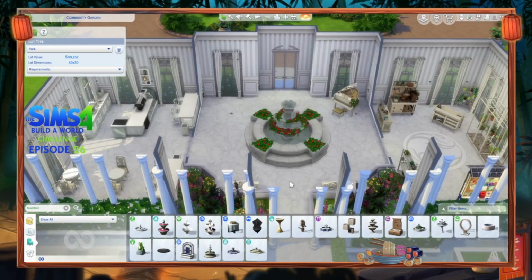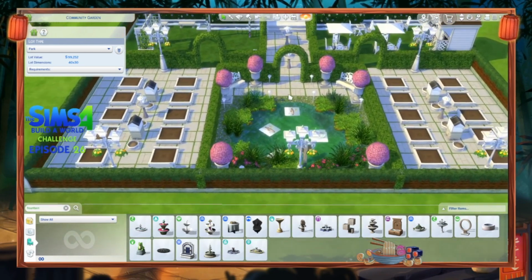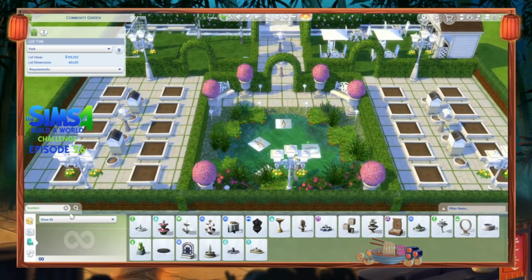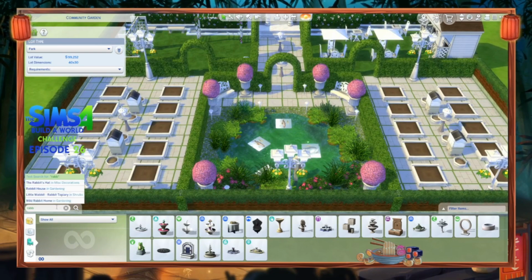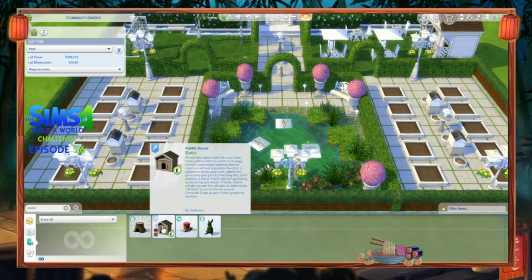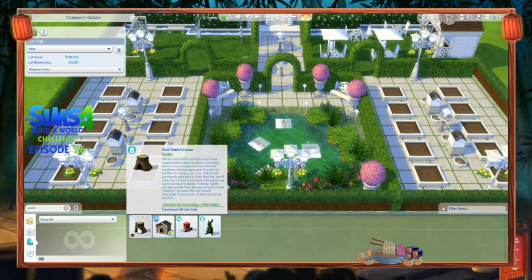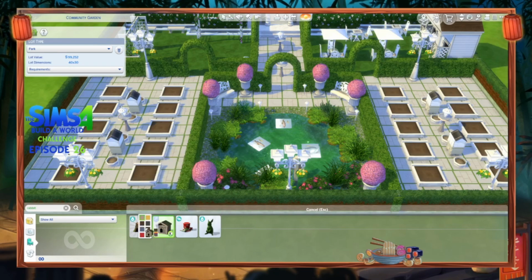Oh, there was something else I was thinking about adding. I have these from a mod. We have these rabbit houses, but this is a wild rabbit home. But we also have this rabbit house. This is a mod that I got. And I was thinking about putting them in here, because that'll give us a rabbit that lives here.